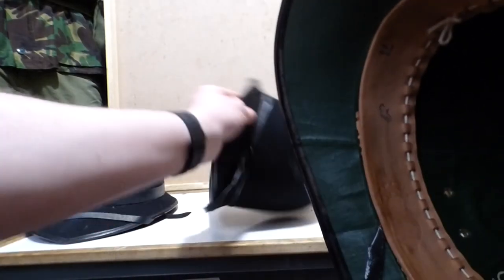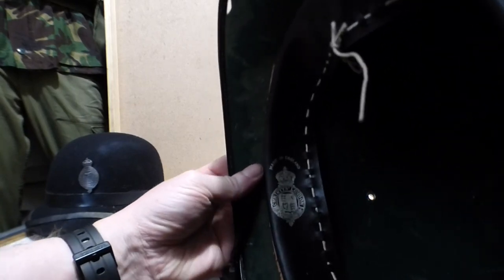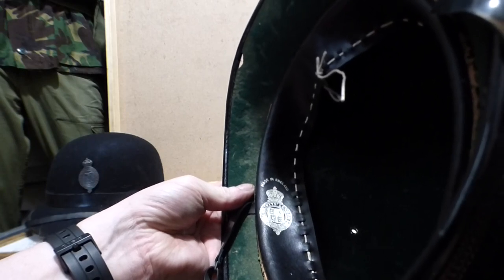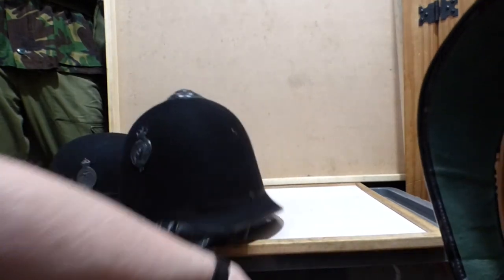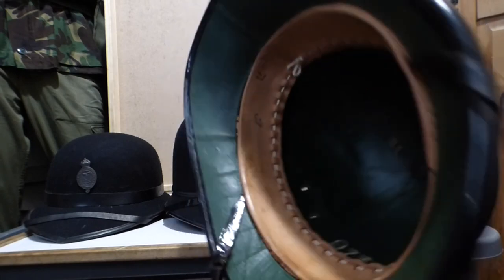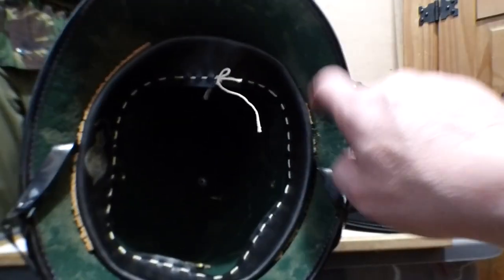They're both made by the same company. I don't know if you can make out the stamp there, but there's actually a leather stamp here. And on this one it's actually in the same place. They were made in England by Carthesons of London — that's who made them. This is your standard pit cork type helmet, whereas this one is actually — I'm not sure if it's an early plastic or a fiberglass — but there's slight damage on this one.